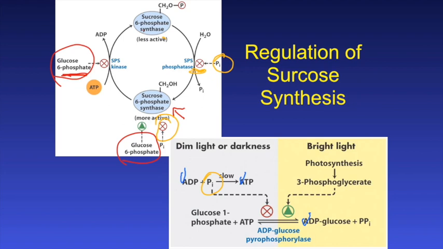Another energy molecule, if I have lots of 3-phosphoglycerate, that is made from the fixation. That is also indicating I have a lot of starting material. So if you have the things that are made in fixation or gluconeogenesis, it makes things go. And if you have the Pi at the end, meaning that it's dark, I'm not making ATP, I'm breaking all my ATP down, it says stop synthesis. That seems to be logical in how it's organized.